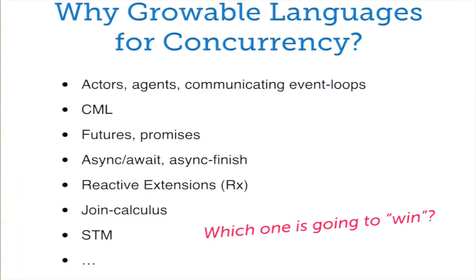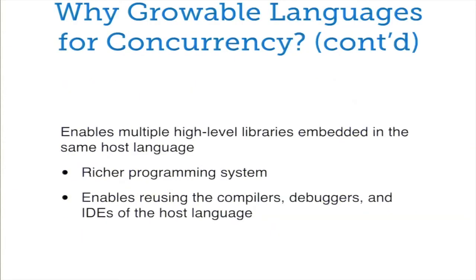At one point in time, STM was the poster child of a model that would solve all concurrency problems, but looking back, it's also clear that there's no widely used system that has adopted STM as its principal concurrency coordination mechanism. So it's easy to pick one and then perhaps later on wish to do something else. Okay?